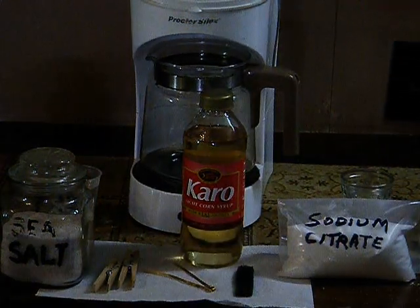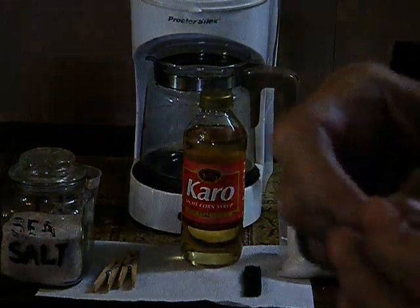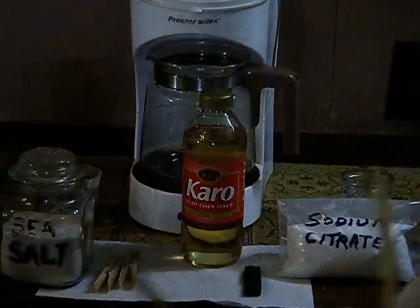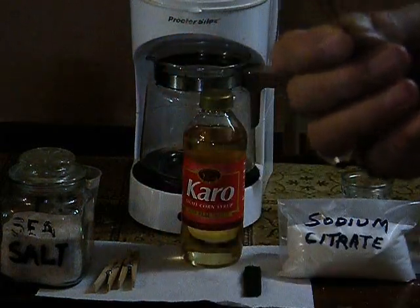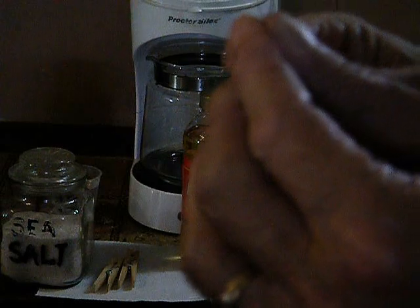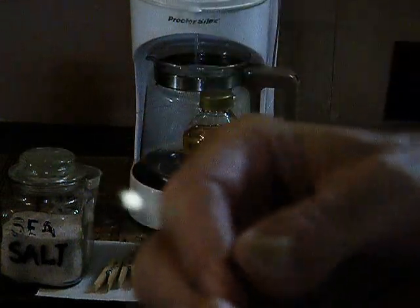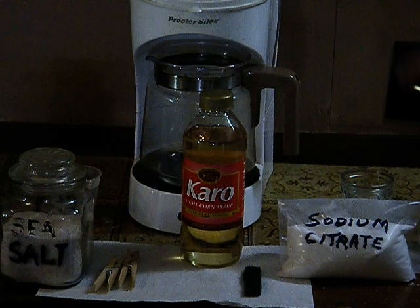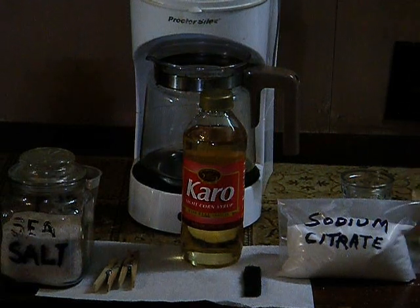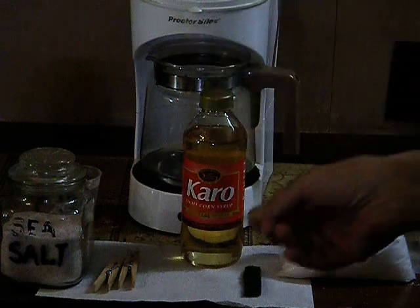The next thing you need is two gold strips. I like to use the ribbons — the ribbons are much better. They give off ions off the edges much, much better. I use 22 karat gold. The purists say you need 24 karat gold, but you don't really. The only difference between 22 and 24 karat gold is that the 22 karat gold has a little silver in it, so you get a little colloidal silver in your colloidal gold, which is really good. If you look at the studies, they'll tell you that colloidal gold and colloidal silver go real well together.